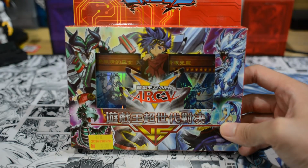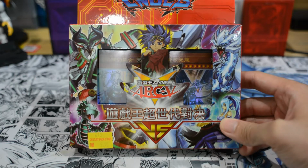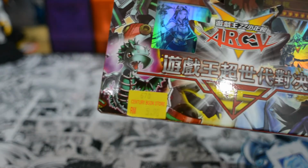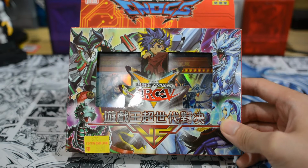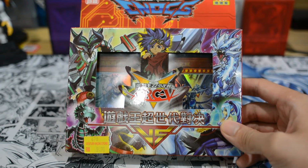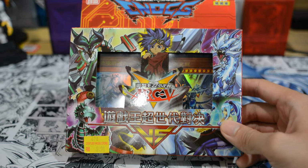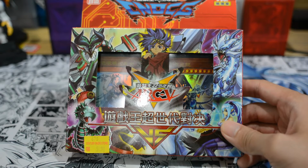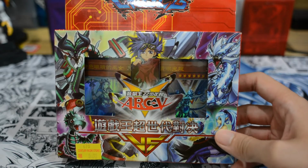This is supposed to be a 2 structure deck product. If you can see the price there, let's zoom in, it's around 6 ringgit, which is around $1 in US. Extremely cheap, if you consider that a structure deck, a starter deck, usually costs around $10 or around 60 ringgit here. So a twin deck set like this is supposed to cost you at least around 120 ringgit.